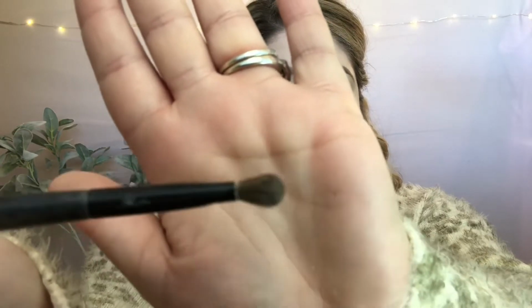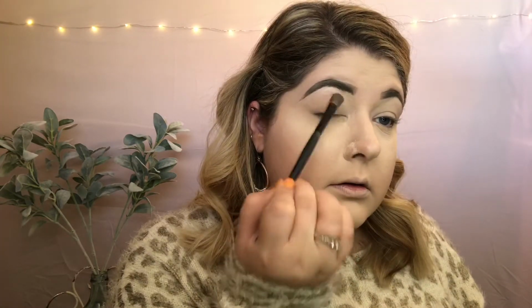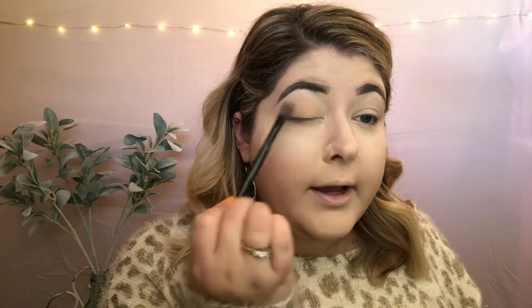I'm going to go ahead and jump into the eyes. I'm just going to buff out those creases of makeup that kind of settle in there. I'm going to use the Huda Beauty Rose Gold palette, and I'm going to grab the shade Bay. It's the really light, creamy, kind of vanilla-y shade. I'm just going to grab a standard packing brush here, and I'm going to take that shade and set my lid with it. So I'm not going to use a typical eyeshadow base or eyeshadow primer or even just my foundation. I'm just going to use a simple eyeshadow. Take it all the way up to the brow just to set all that product in nicely.